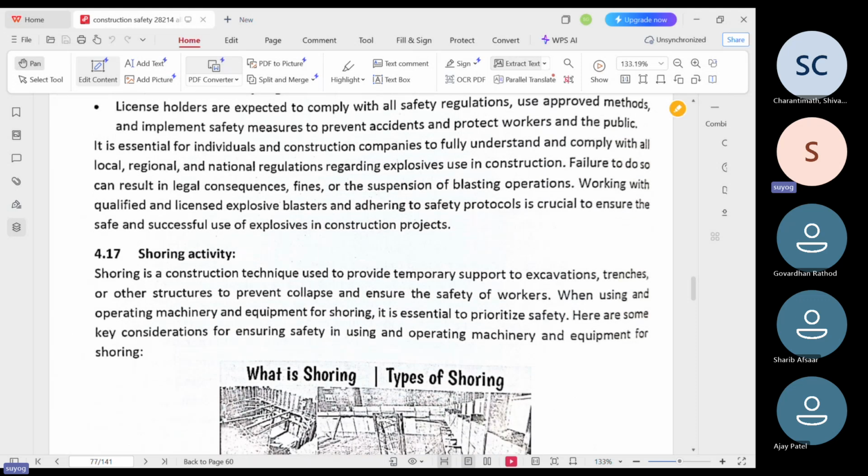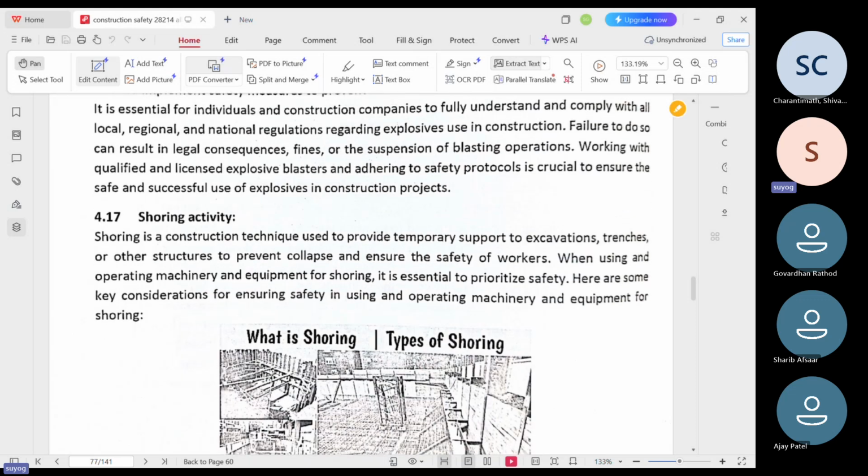It is essential for individuals and construction companies to fully understand and comply with all local, regional, and national regulations regarding explosive use in construction.